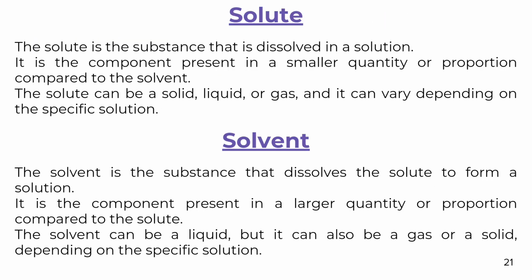Solute. The solute is the substance that is dissolved in a solution. It is the component present in a smaller quantity or proportion compared to the solvent. The solute can be a solid, liquid, or gas, and it can vary depending on the specific solution. Solvent. The solvent is the substance that dissolves the solute to form a solution.